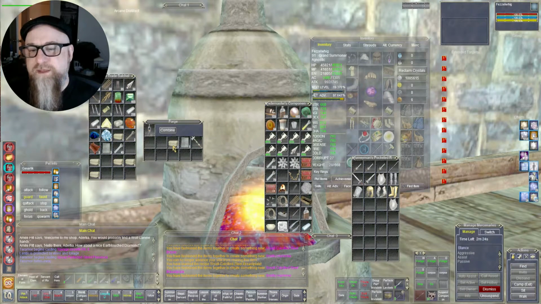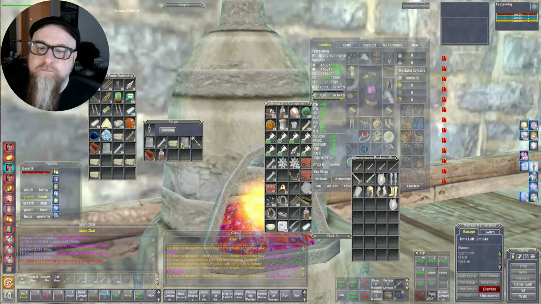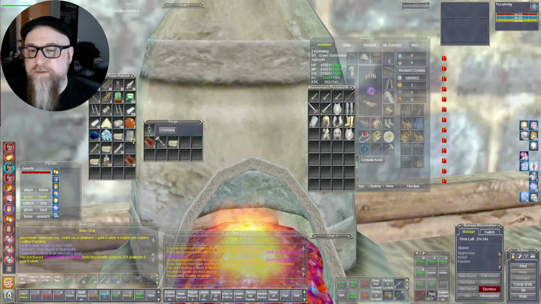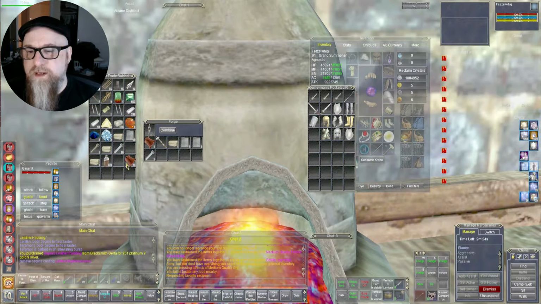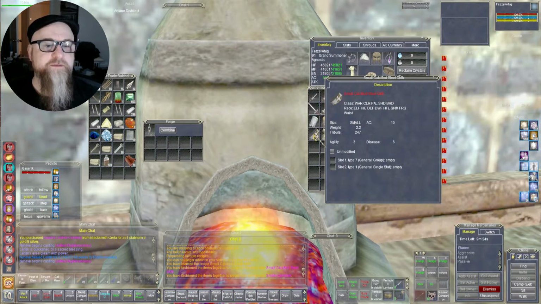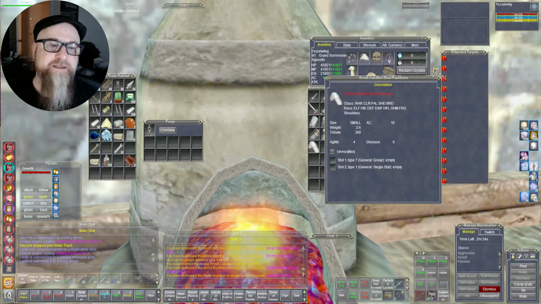You could also do things like a visor, I believe. Let's try that. I think it's only going to be one piece of metal. Yeah, there we go. So you could do the non-visible pieces of armor as well. Let's do a belt. We'll use the Goblin Temper. There we have a belt. Gives us some agility. So there we go.